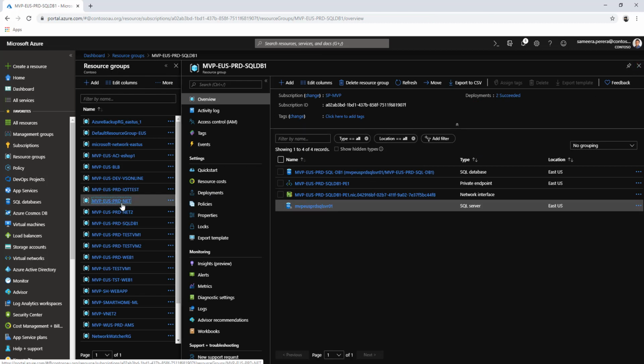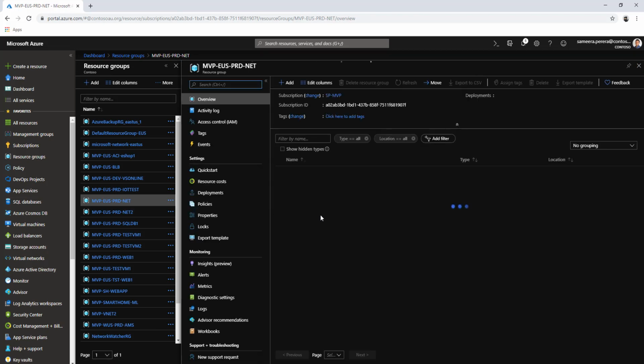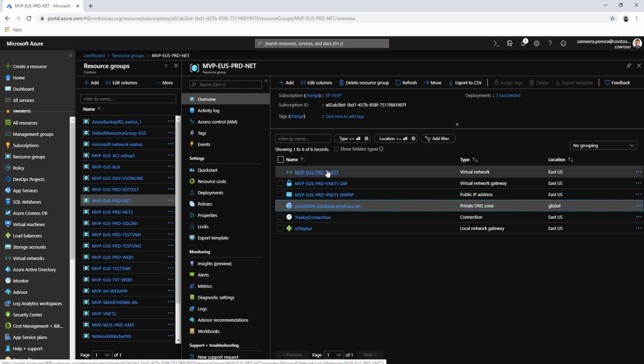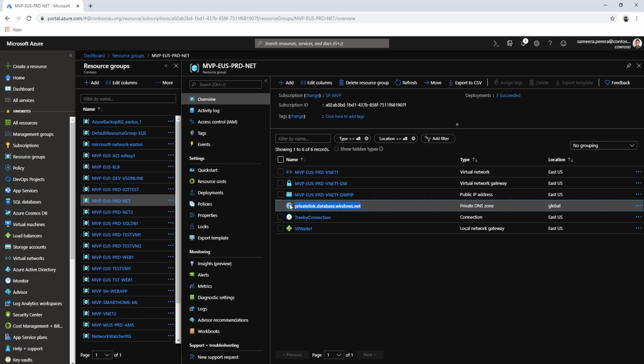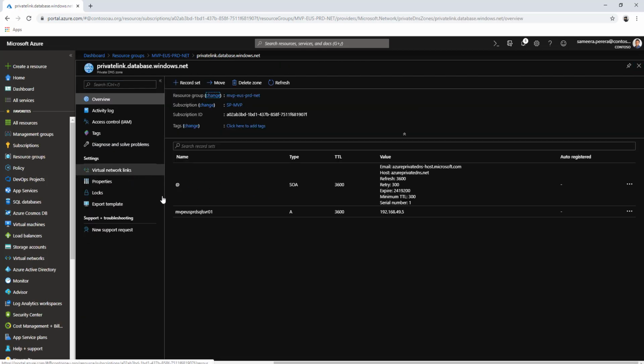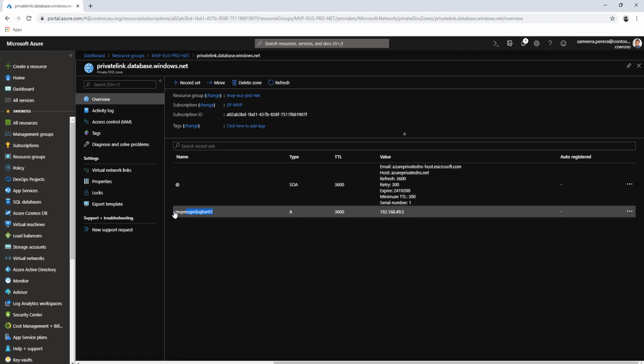That's the other one. If you look at that private DNS zone that I talked to you about, this is that one. It's created and hooked into the virtual network. This is the virtual network that we selected. So that Azure private DNS zone is now connected to this, and they used that same resource group to provision that resource. And what you will see there is it already automatically created a record for this server that points to this private IP.